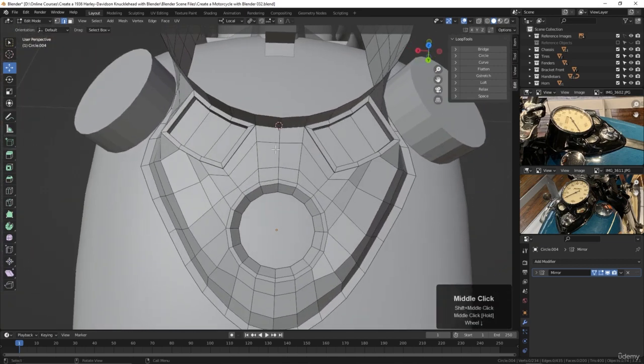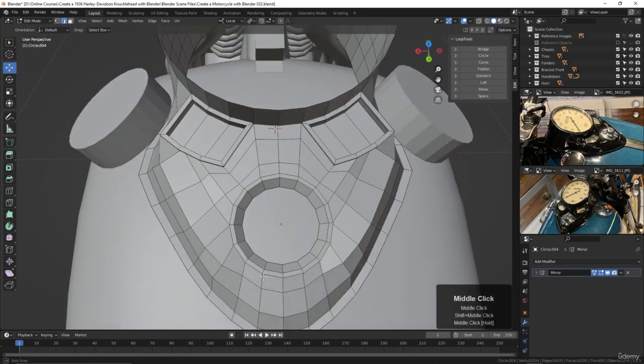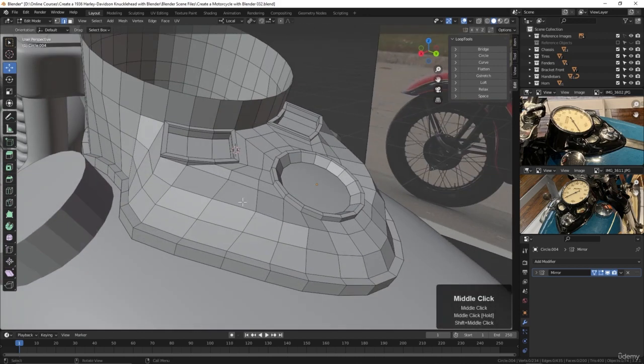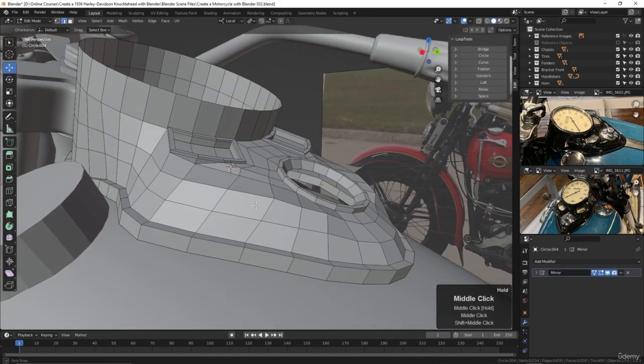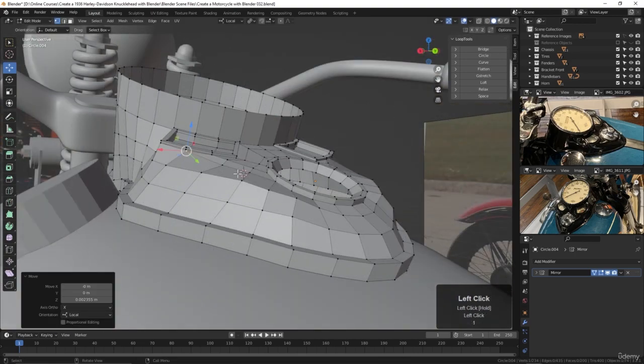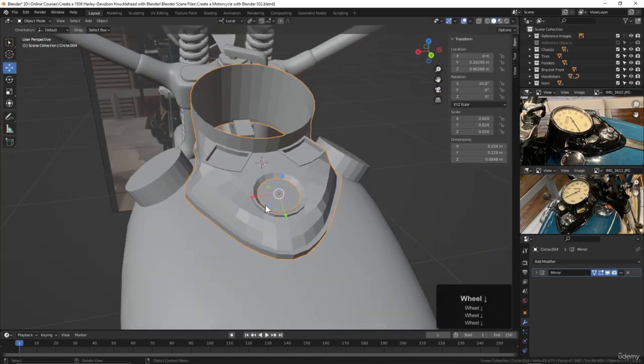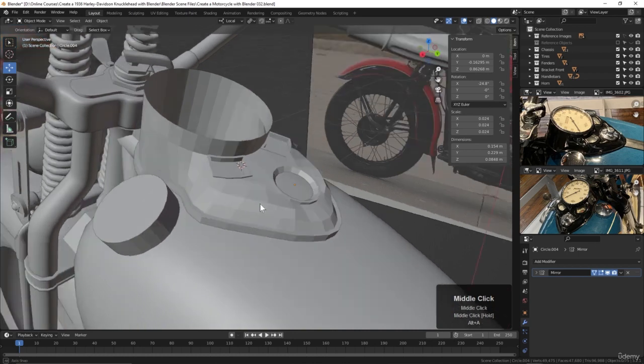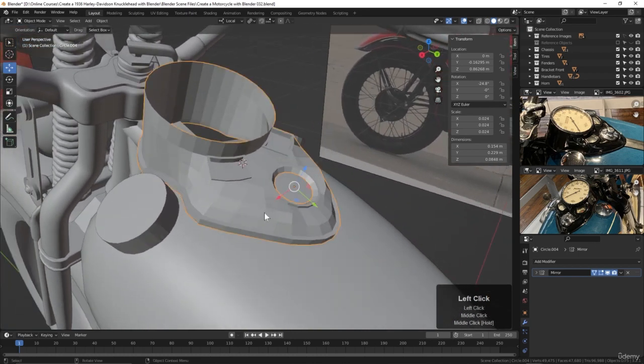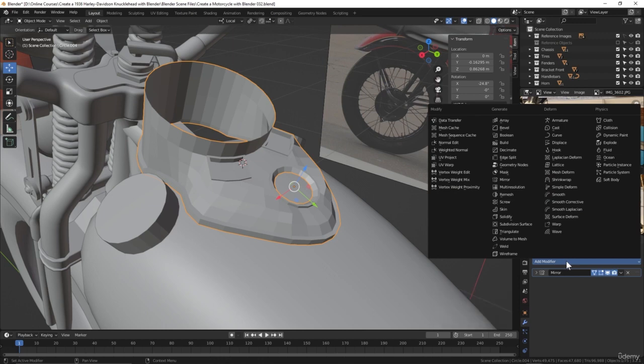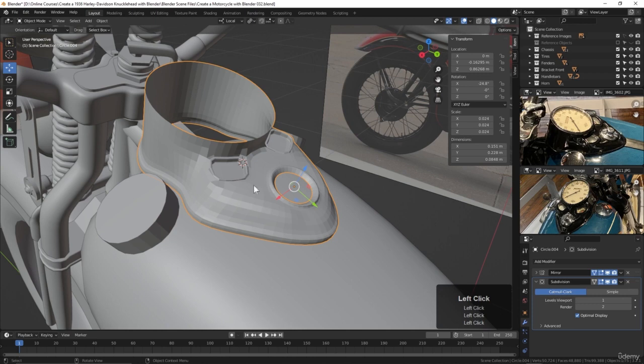I've just kind of connected these up in a fan pattern around that circular piece. And once again, I've just tried to maintain polygons of 4 sides only. All right, so let's add a subdivision surface modifier and see how it takes it, see what it does, see if it's at all happy, and then go from there. So I'm going to come over here to the modifiers panel, choose subdivision surface. I'll right click and shade smooth.